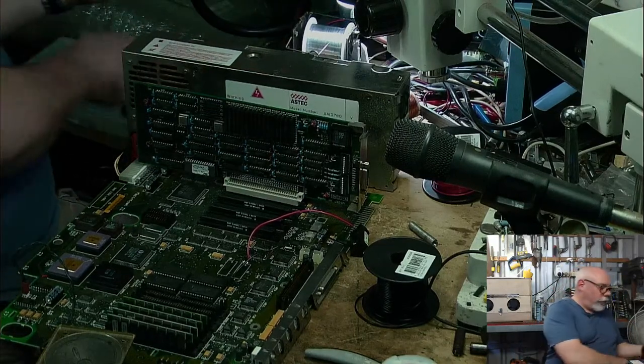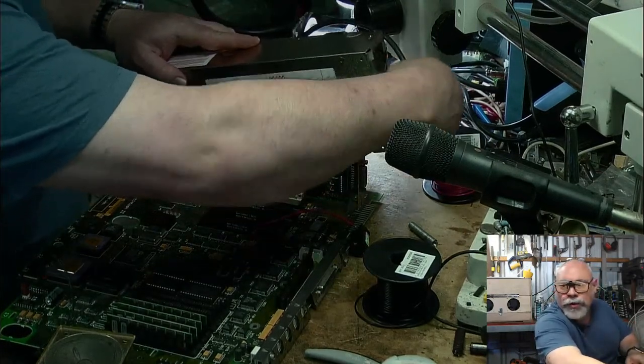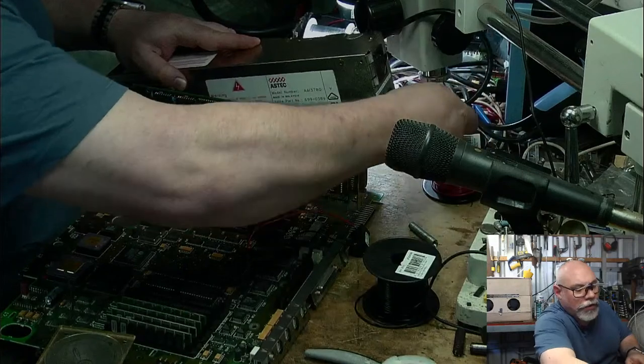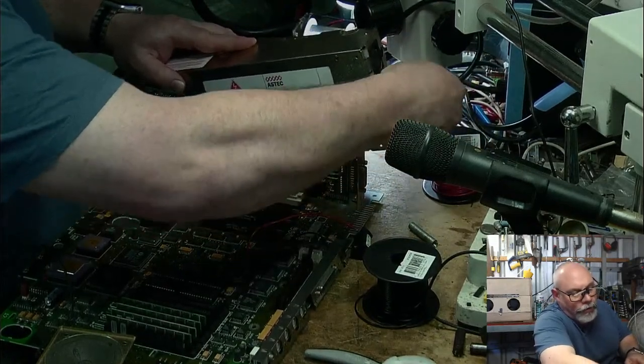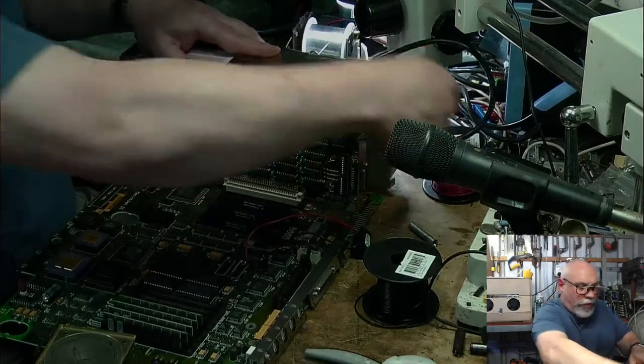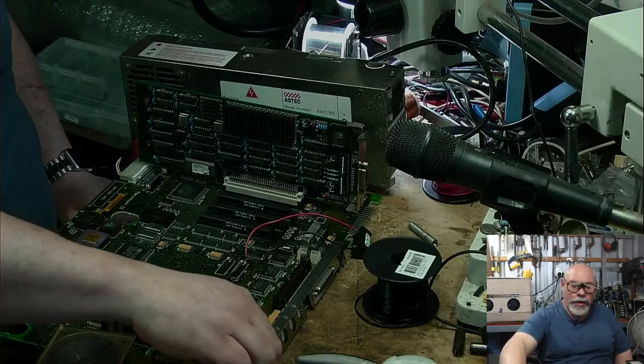So shall we at least just, before I even connect up the screen, see if it chimes? Because if it doesn't chime, there's not much point in connecting up the screen. Power. Got me some power. Okay. We ready? Ready. We're ready.